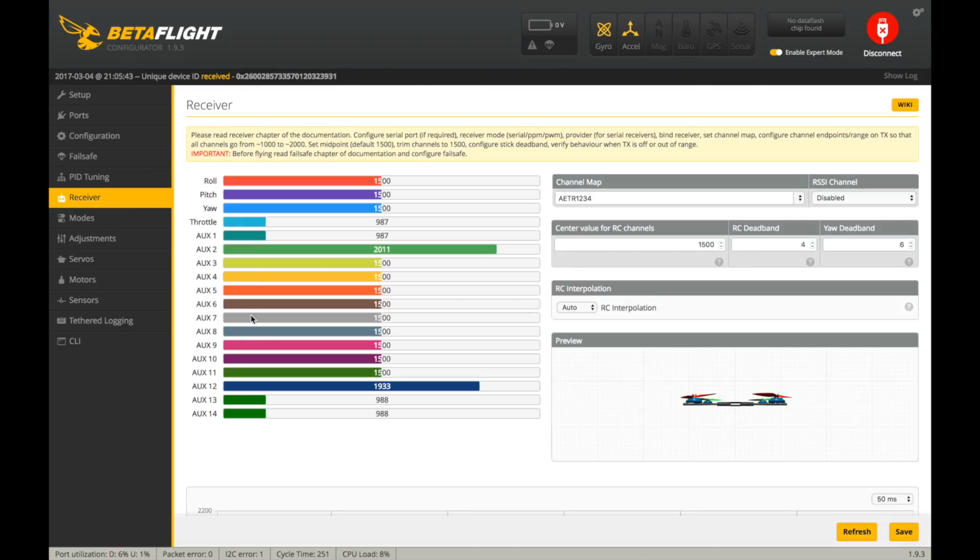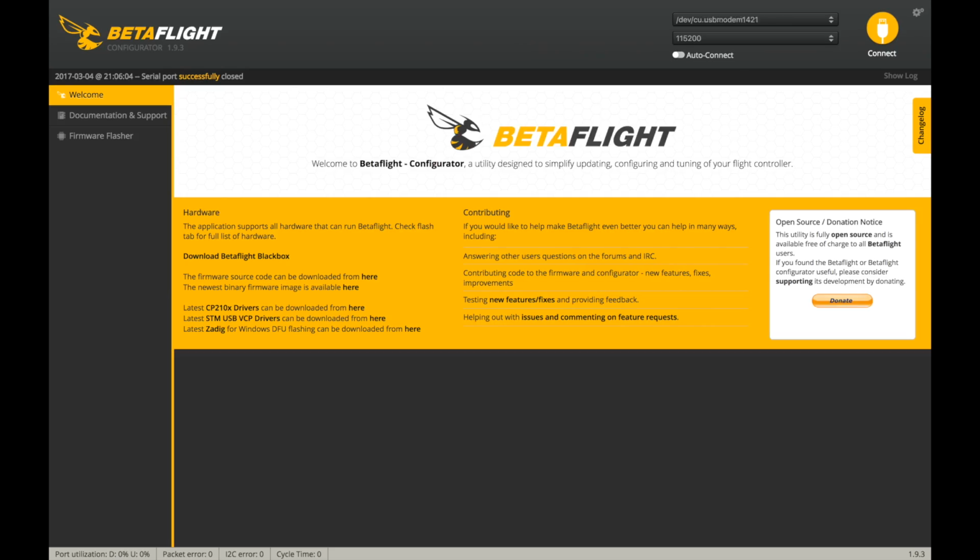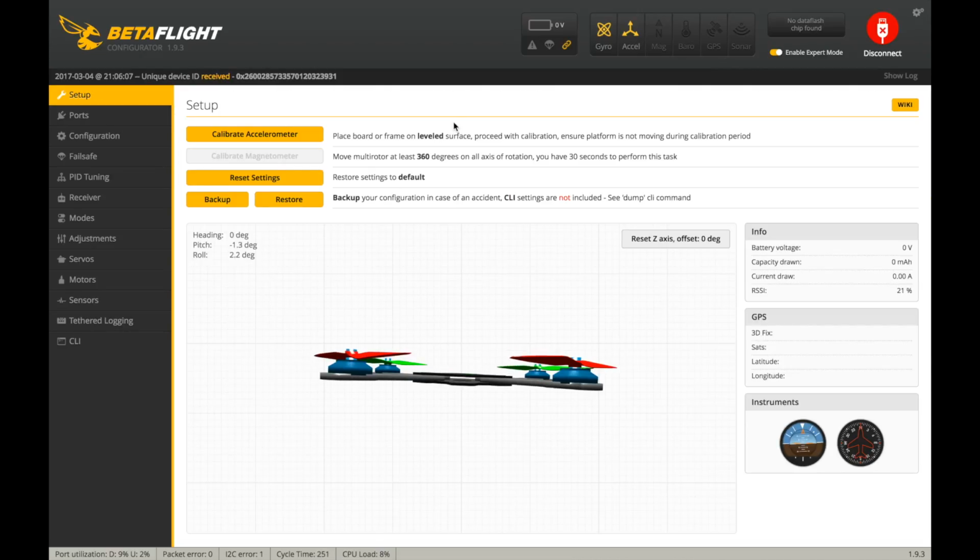Go into receiver, and you can see my throttle always comes down to 987 just because I didn't adjust my endpoints for this model. I was a little too lazy, but I'm actually going to set min_check equals 1005 because I know that's a good value for my radio, and then I'll get rid of a lot of the deadband, and then type save and hit enter in the bottom of the throttle. So should be ready to go.